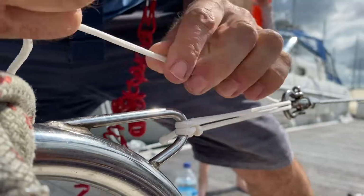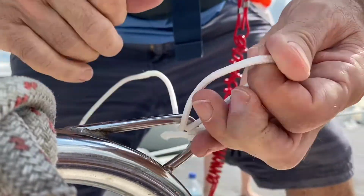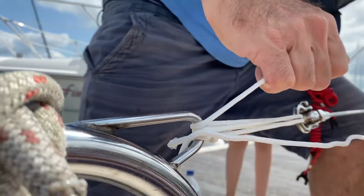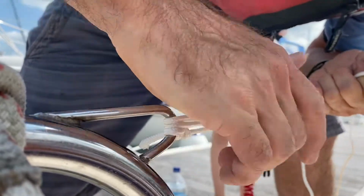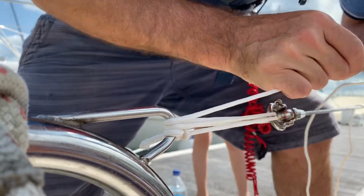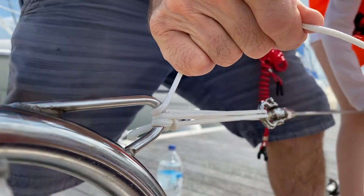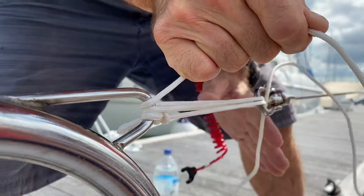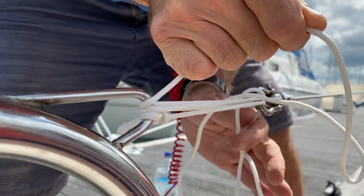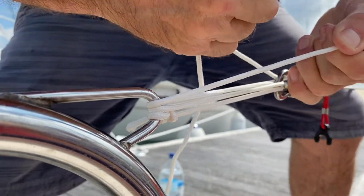Post this through here. So I'm keeping the whole thing under tension. And we've got the spare right thing. Can you post that one through there again? So there's a lot of strength in this nylon, but it's obviously not the right thing for the job.